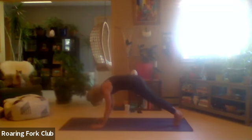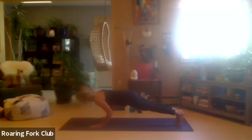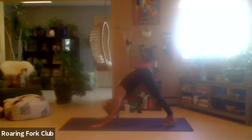Good, press back, left foot to right foot. Good, slowly lower to part way and then push back up into plank. Exhale, back, downward facing dog. Good, two breaths here. One more.